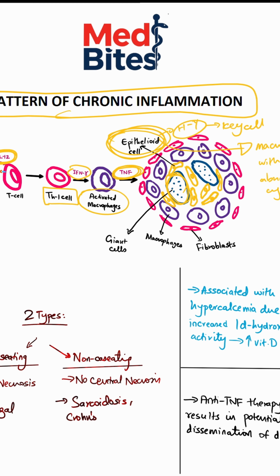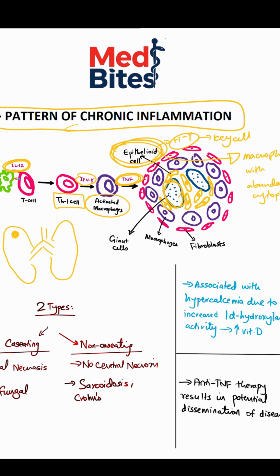Now, let's make this clinically relevant. Imagine a patient with tuberculosis. They come to the hospital and you do a chest x-ray, and this is what you see. You see a lung, you see a circle, what you call a granuloma, in the upper right lobe. What is going on? Here, the macrophages can't completely destroy the bacteria. So instead, they build a wall around it, trapping the infection and preventing it from spreading. This is a granuloma. This is why patients must be screened for latent tuberculosis before starting anti-TNF therapy.